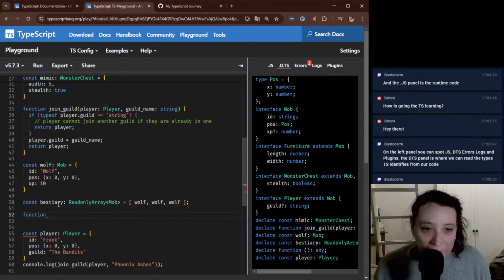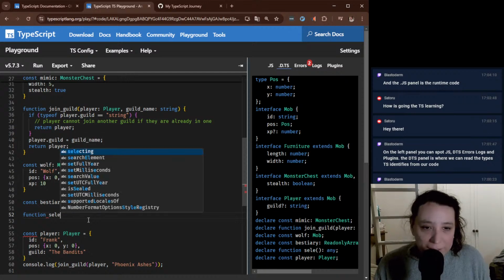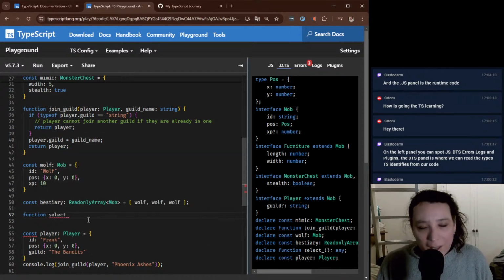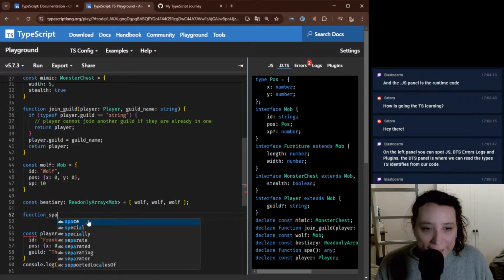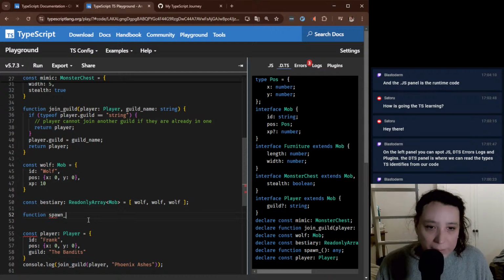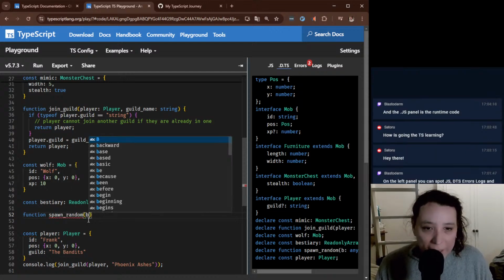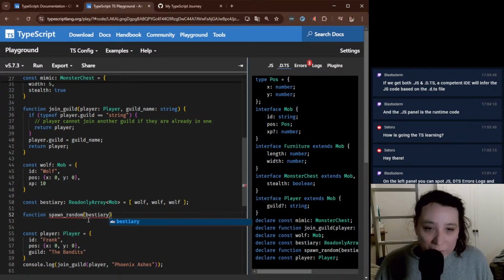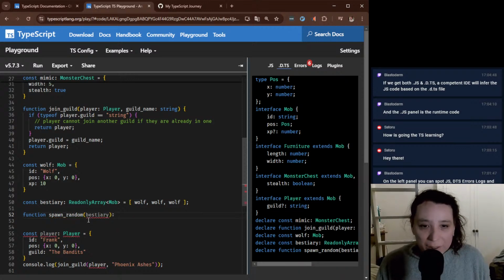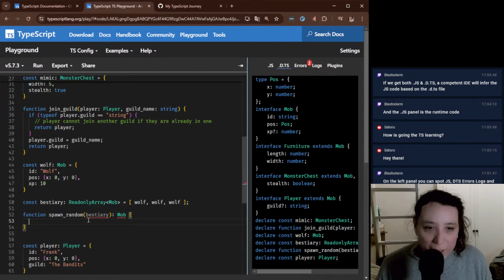Because we don't want anyone messing with our bestiary once it's created, right? So here we're going to write selectSpawnRandom, and it's going to spawn a random animal from the bestiary, so it's going to return a mob that it wants to spawn.